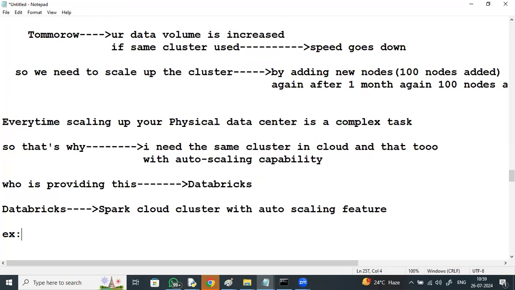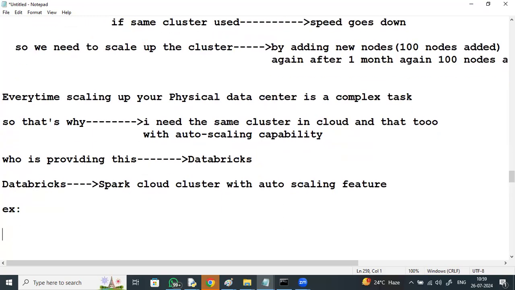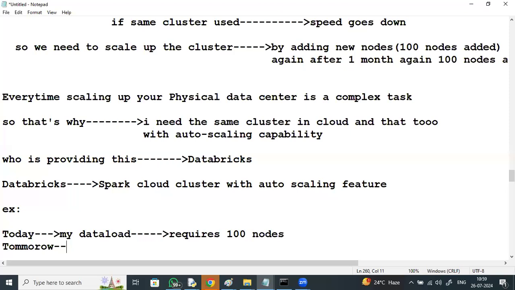For example, if we talk about today, my data load requires 100 nodes, 100 CPUs. Tomorrow, the data volume increased.